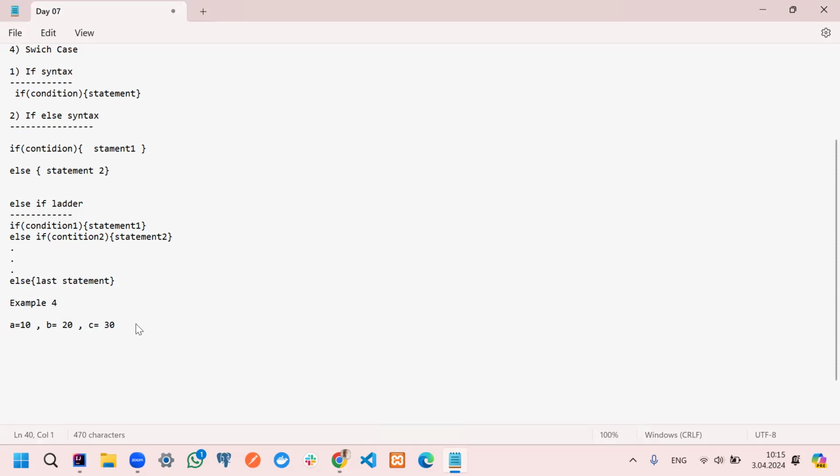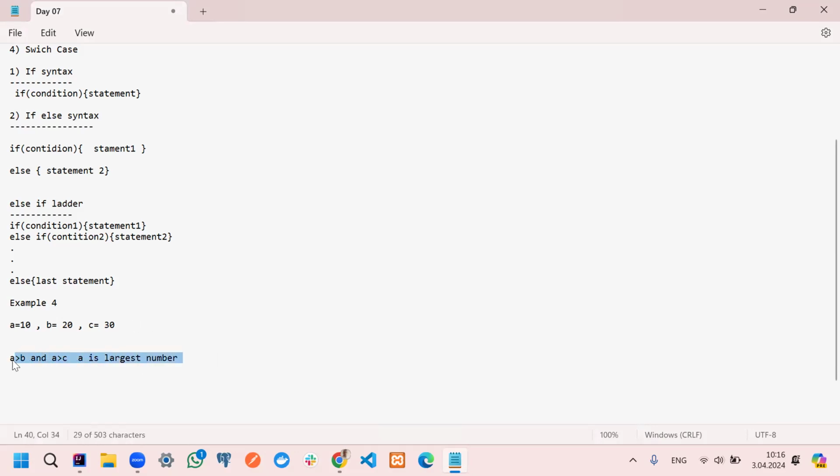Like this. If A is greater than B and A is greater than C. Yes. If A is greater than both B and C, we can say that A is the largest number.